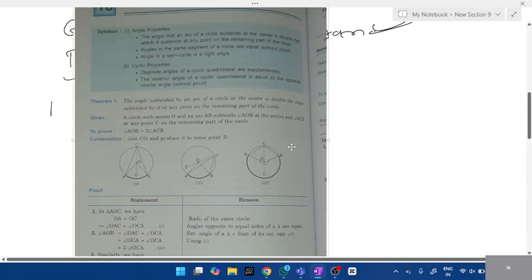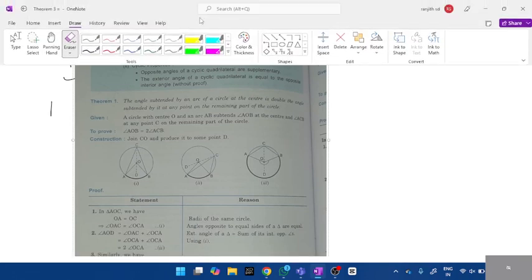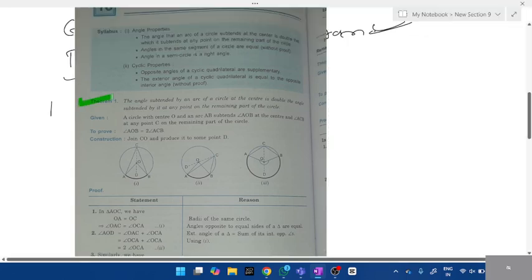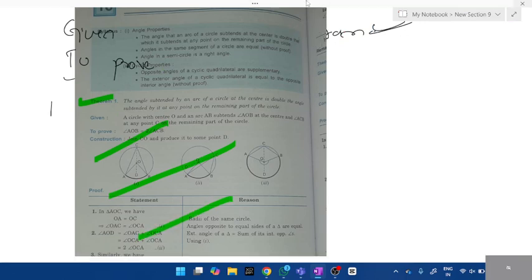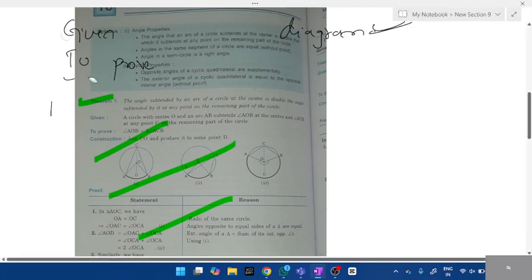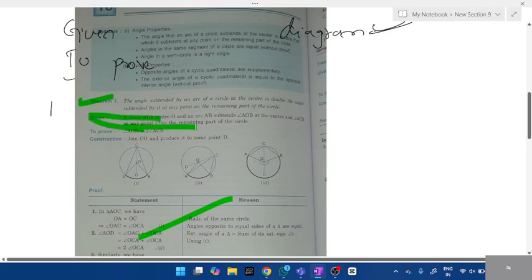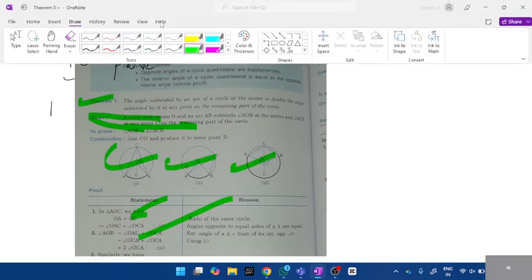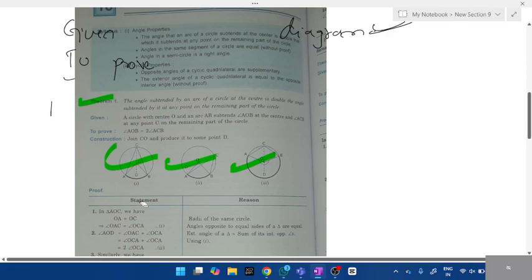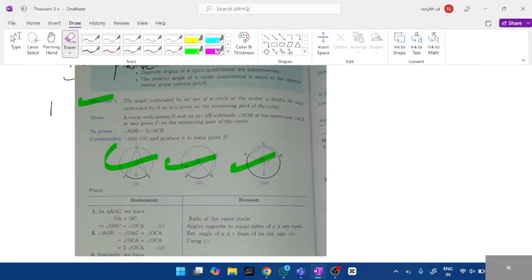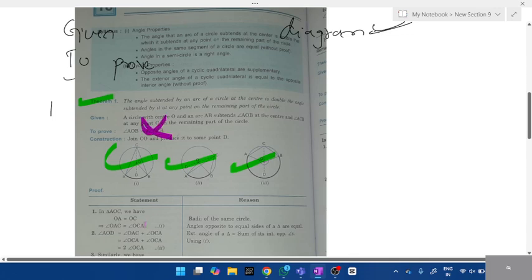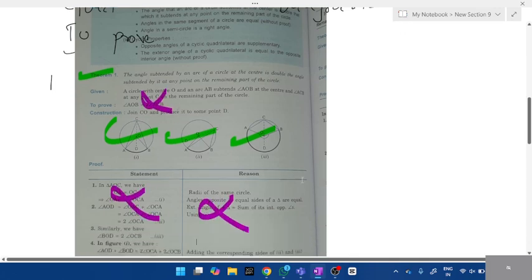Look here, the first theorem, we studied the first theorem. So just go through this one, students. Theorem 1. Ignore all this. I have explained all this concept. Explanation, statement, reason is not required. See, ignore all this. Just the diagram. Go through theorem 1 and the diagram. Ignore this pink, this purple thing, all these things. Ignore it.